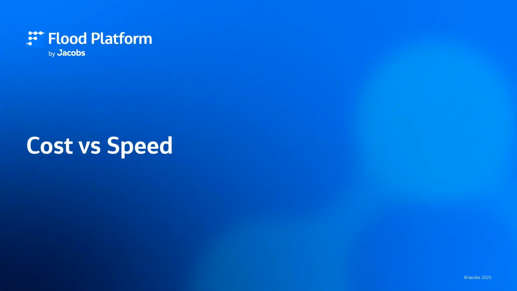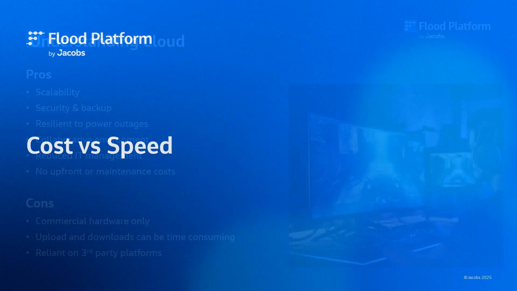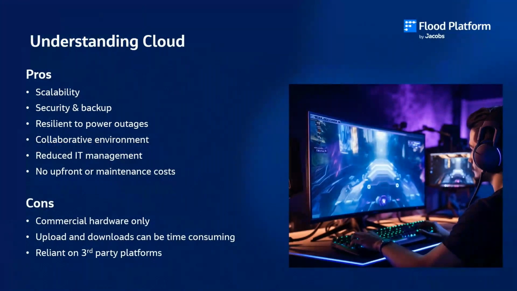So let's have a look at that in a bit more detail. The first thing to say is we're moving towards the cloud. We can't possibly run all these simulations locally. And there are a lot of benefits to going to the cloud. You've got that scalability. You don't need to have hundreds of cards available locally to meet your peaks. You can scale into the cloud and scale your resources to your needs.